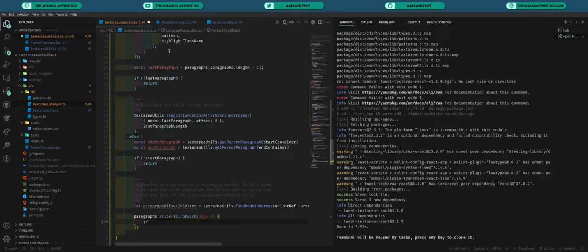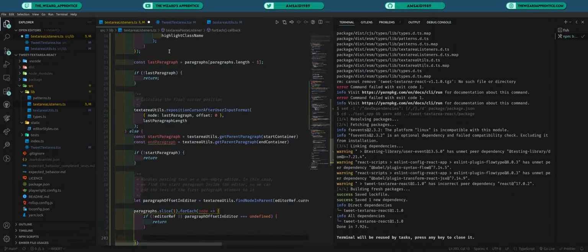If not editor ref or paragraph offset in editor equal undefined, then we return. Otherwise we increment the offset, because the offset gets us where the current paragraph is at, but we want to start adding paragraphs after that one, so we increment it.